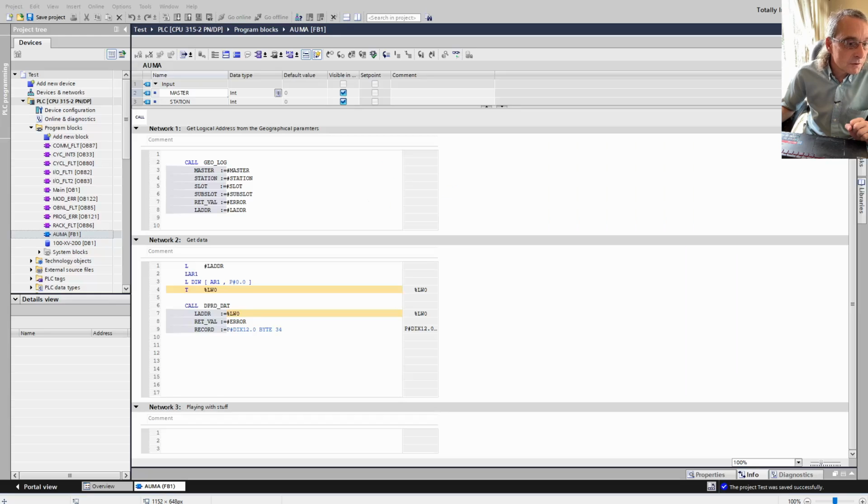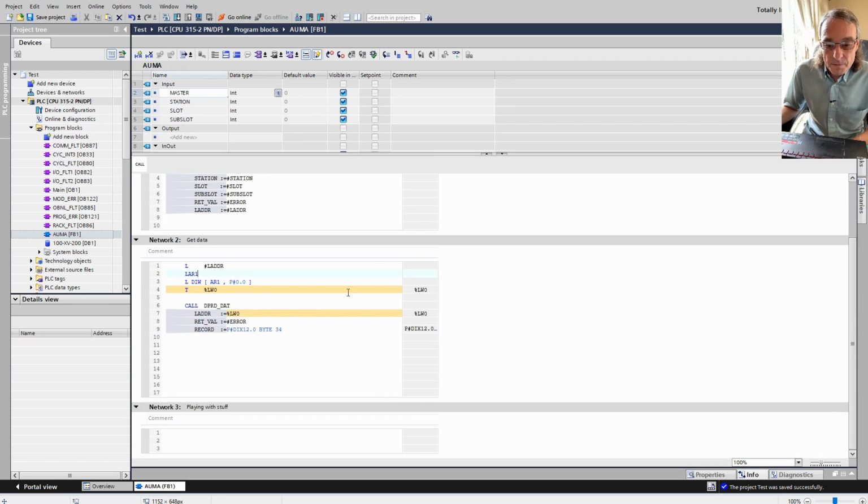The other thing I just want to draw your attention to: I did make a bit of a mistake in the code. We still use our geo to log, to take the geographical address and get the logical address for it. There's only one thing that I forgot to mention.